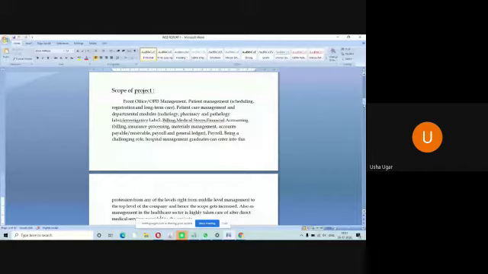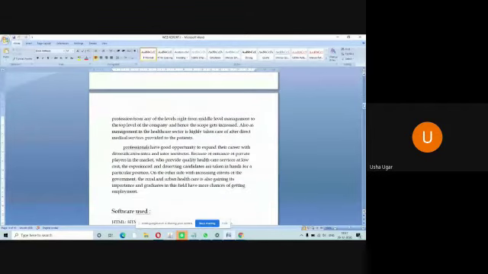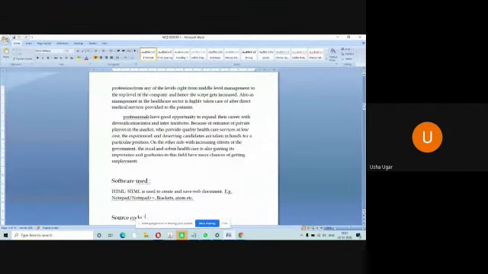Being a challenging role, management graduates can enter this profession from any level, right from middle level management to the top level of a company, and hence the scope gets increased. Also, management in the healthcare sector is highly taken care of after the direct medical services provided to patients.